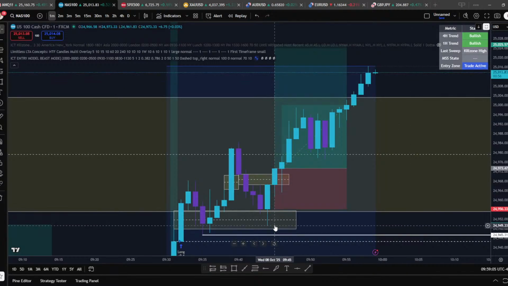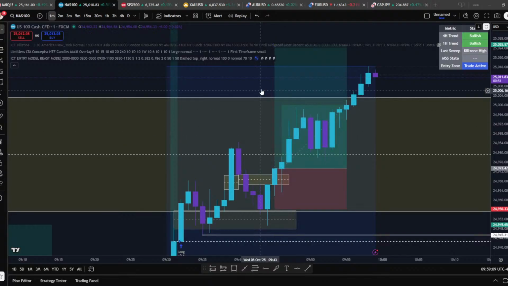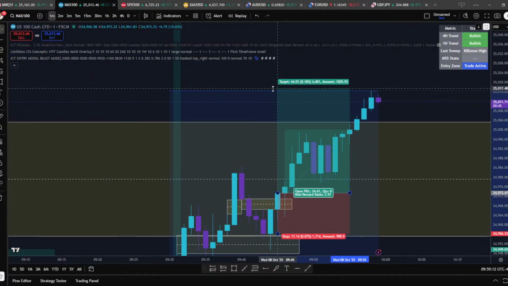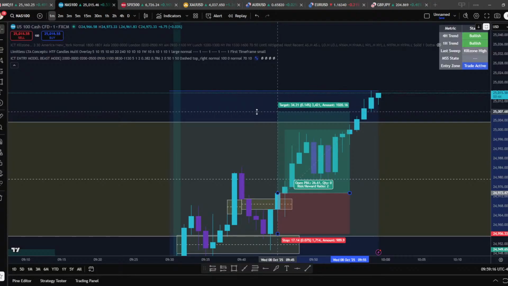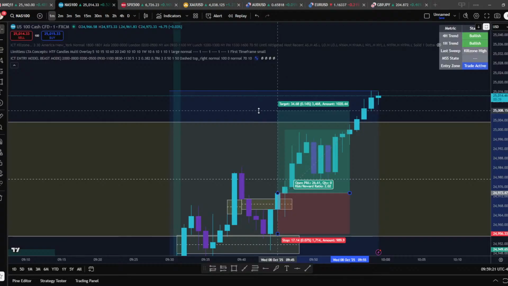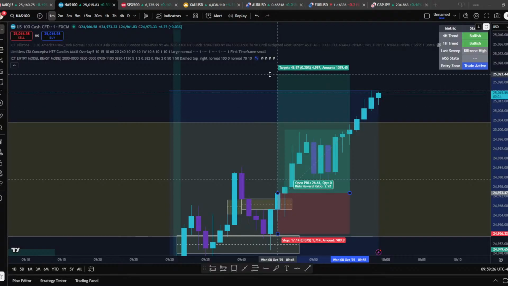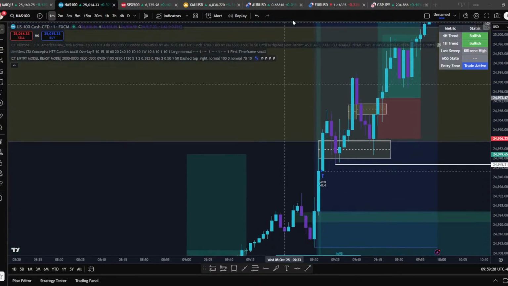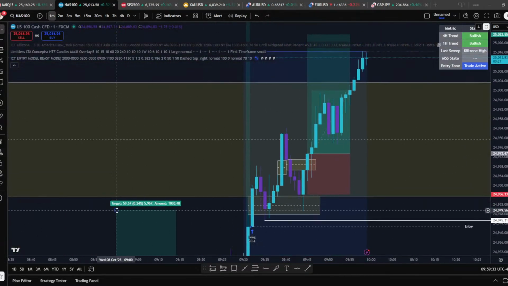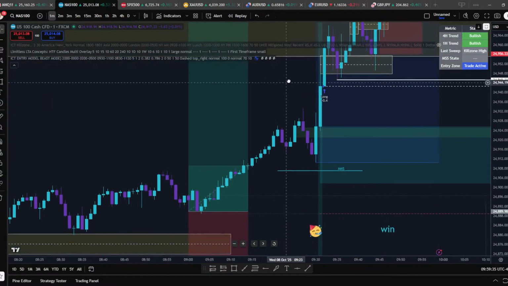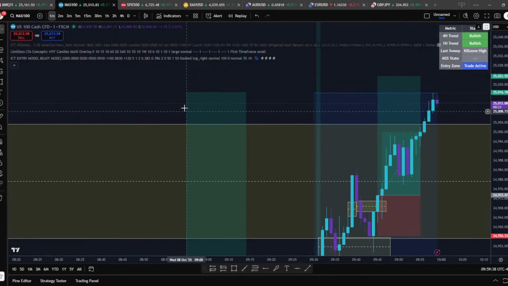So it's respecting of a fair value gap. You then inverse and you ride it up to a 1 is to 2.5, or 1 to 2. 1 to 2 is there. You'd be in and out of this trade so fast. Done, dusted. Damn, we missed this one. We would have technically still been in a trade if we had just kept a runner this whole time. So if you kept a runner, you would be at 1 to 6.4.